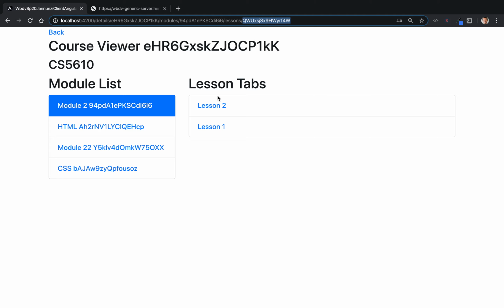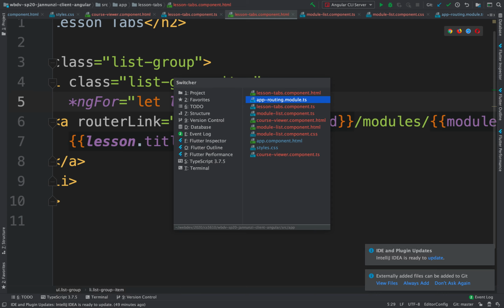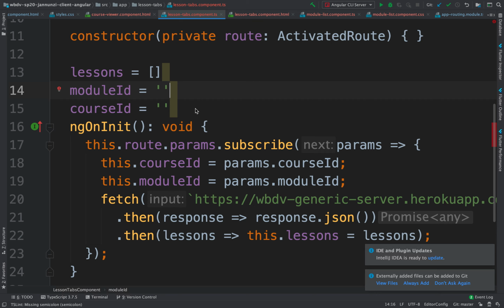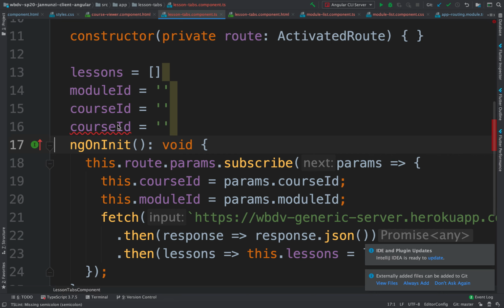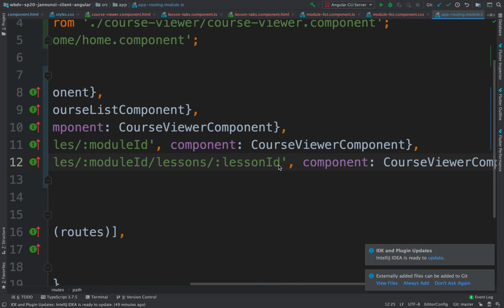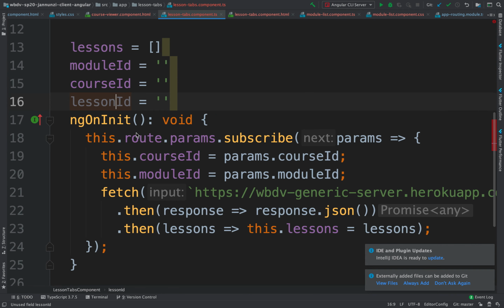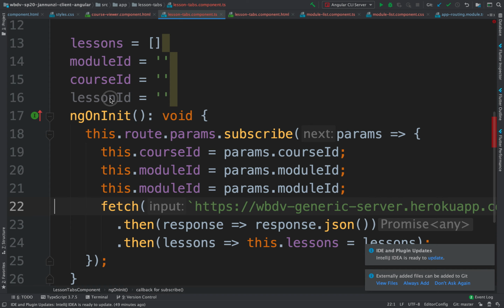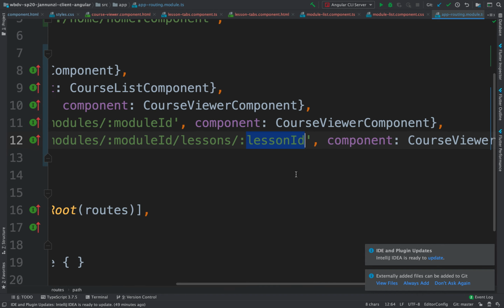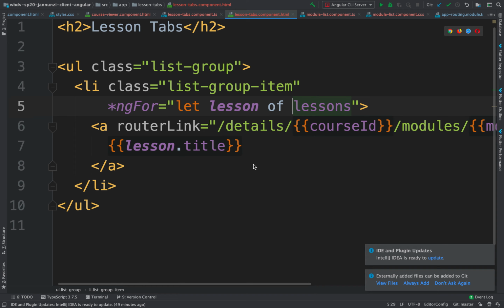There we go. See that? Now I am encoding the lesson ID in the URL, and I can use the same mechanism for highlighting the lesson. I can retrieve the lesson ID from the URL, from the component, just like I can retrieve the module ID and everything. Because it is encoded in the URL, and the route, notice that it is a path parameter, I can read from it and copy it from the parameter map into my local state variable. And then I can use it in my HTML to highlight the LI.